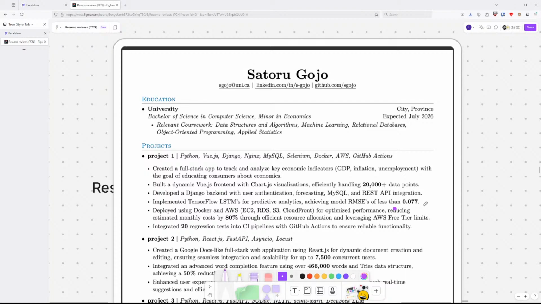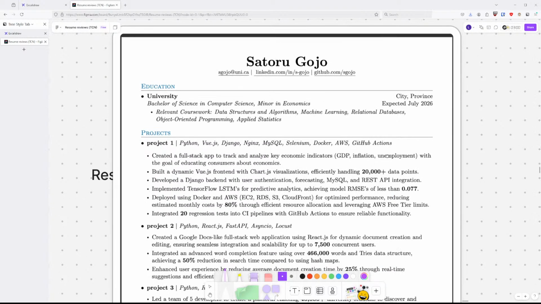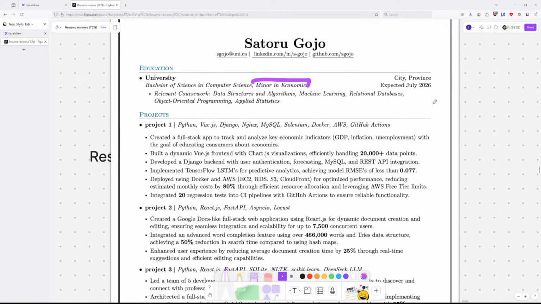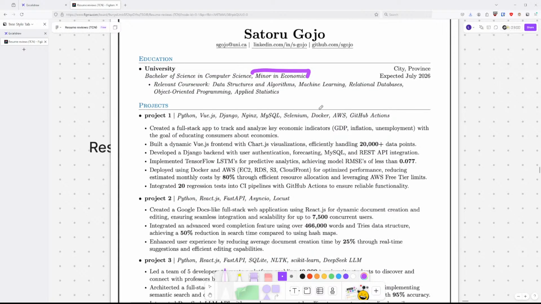Okay. So, Satoru Gojo, good to see you. This is in the third year, fourth year kind of area. Relevant coursework, some stuff here. It's a minor in economics by the way, so keep that in mind.